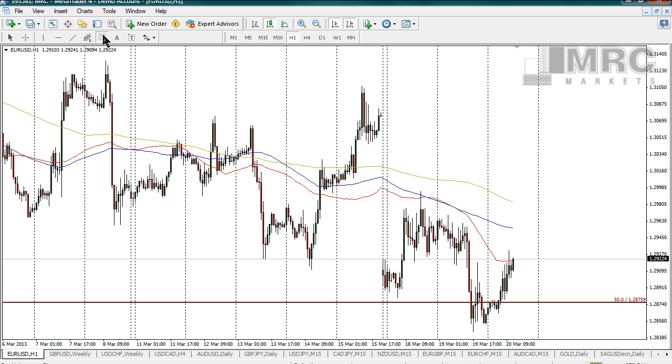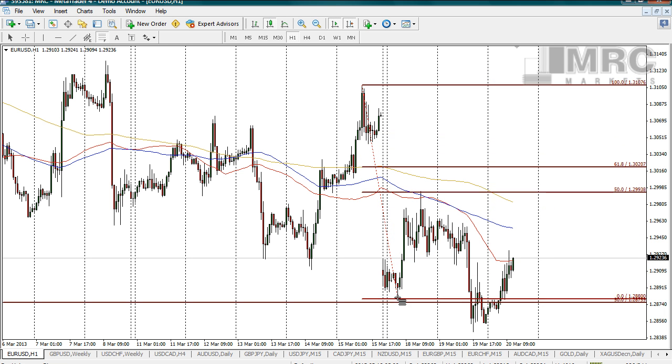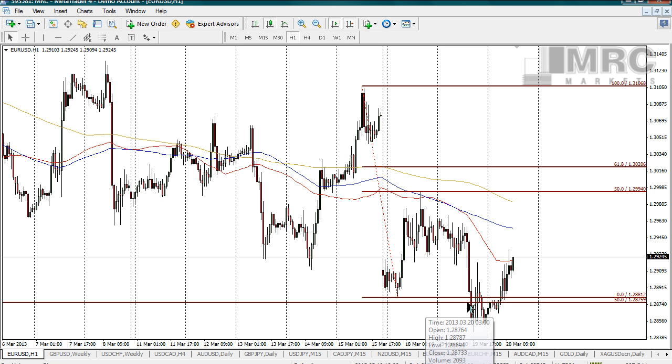We had, from the short-term fib players, I think we posted this on the Twitter feed as well, this fib here from the highs to the lows. Bam, we came in at 50 back, and then we came back down, and we broke below the 0% line, and also this big 50% line as well. But we've also come back up. The buyers have come in, and it looks like that gap is still in play.